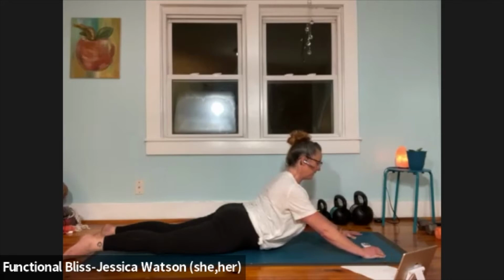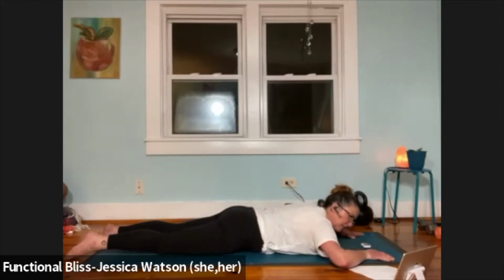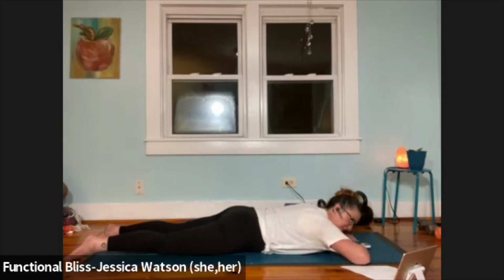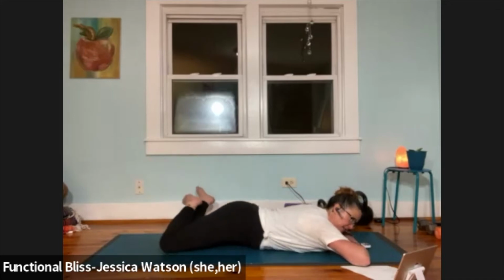Take one more breath here. And then when you're ready, slowly and gently bend your elbows, lower yourself down. And then with that lower position, forehead can rest on your hands or on the floor. Bend your knees again and come back to that swish of your heels side to side.